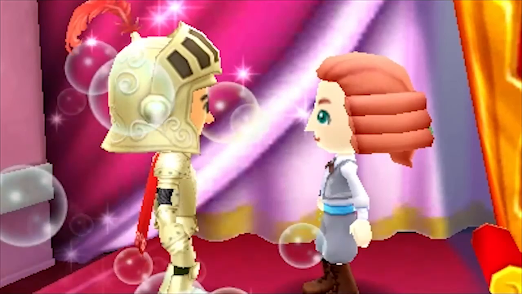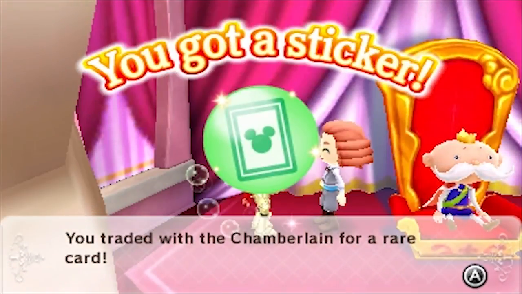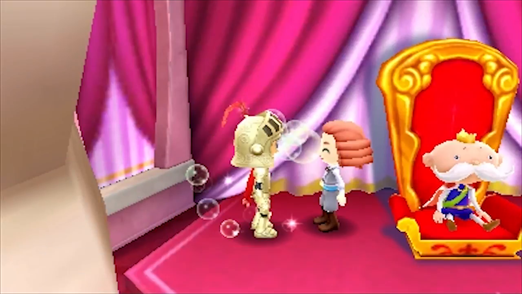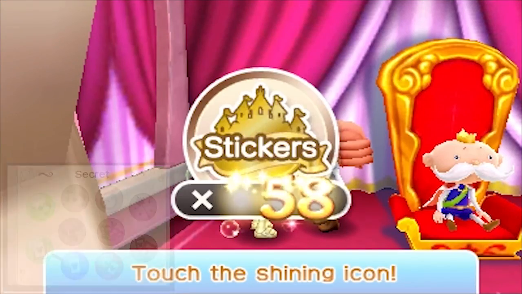Let's stop trading for now. I'll just keep trading off-screen. But we got a new sticker! We traded with the Chamberlain for a rare card! Sticker number 57! And hey, we traded with the Chamberlain for a super rare card! Sticker number 58!